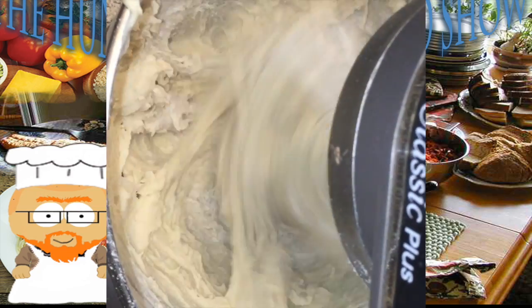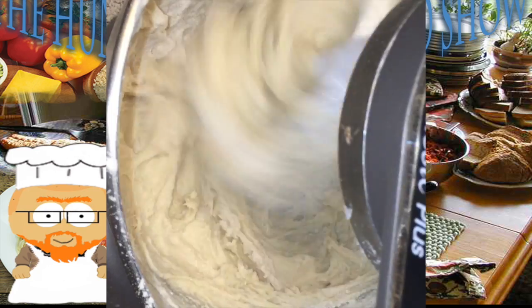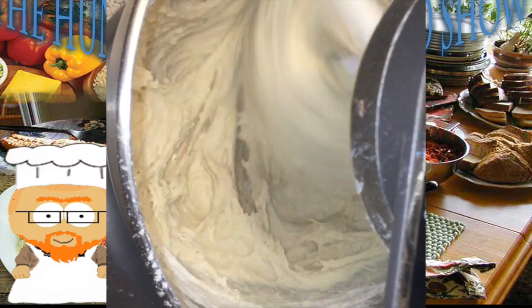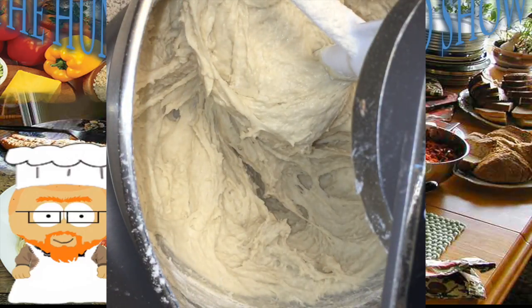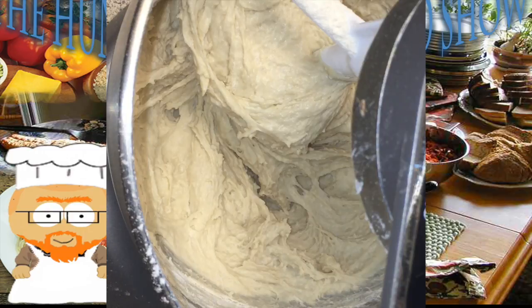So here I'm adding just a little bit more flour, that last 1/4 cup. It's just real slow, just to make sure that's the consistency I'm looking for. Once it's nice and tight, we're going to take it out of the mixer, put it into a bowl or other container, and just let it rise as you would any normal bread for about 45 minutes to an hour.